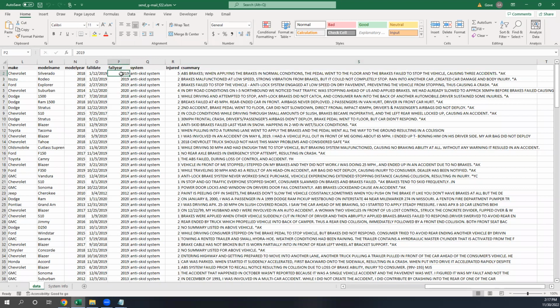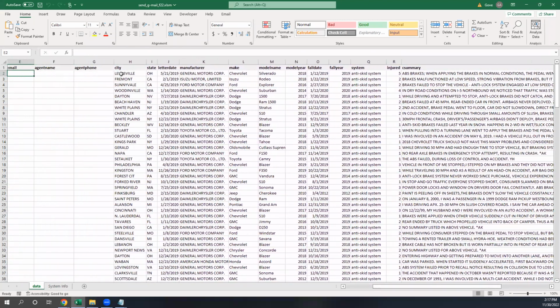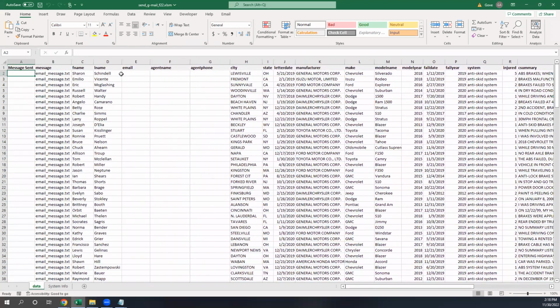All right, so the task then is going to be to reach out and make initial contact with these folks. You don't have their email addresses, because Sharon probably doesn't really want to get an email from you. So let's fill this in with some information here. This is where we're going to be sending these emails to. So you want to put in here an email address that you have control of other than your Gmail account. I'm just going to use my university account.